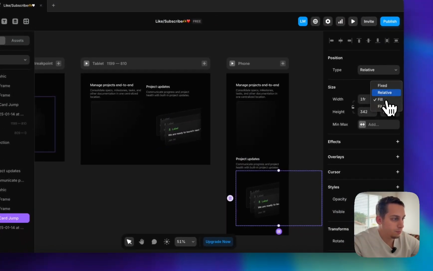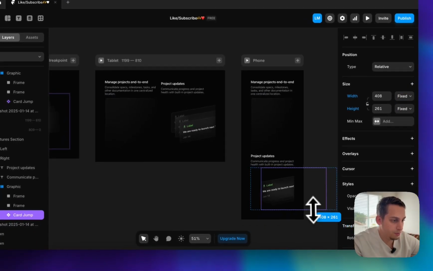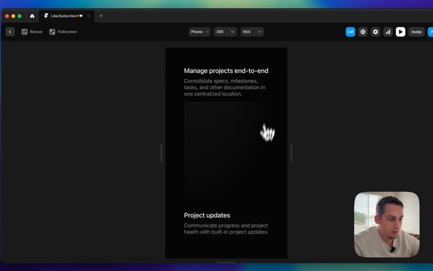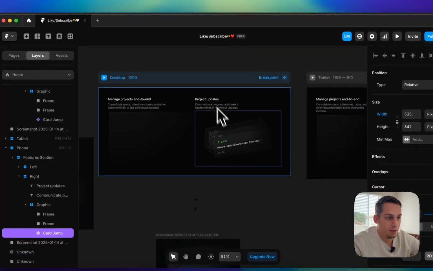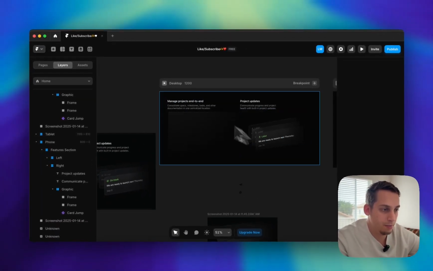So that would be another way of doing it. Because if you were to scroll down like this, the sizes of this would be preserved. So another option would be to just leave it like this, or align it better, or make a phone version of it. But for the desktop version, it works just fine, right?